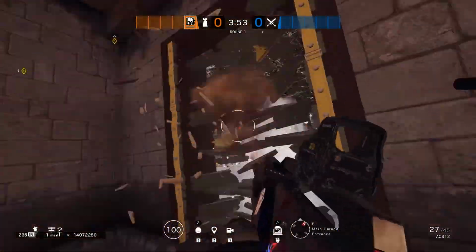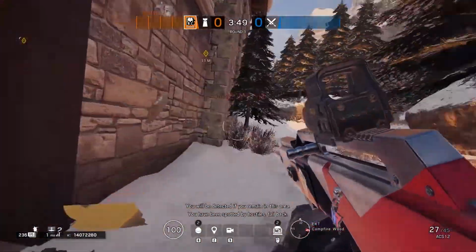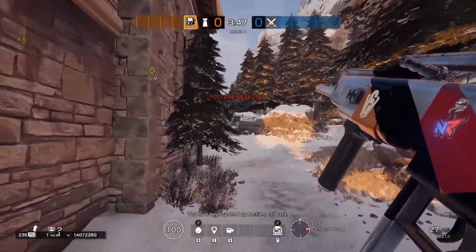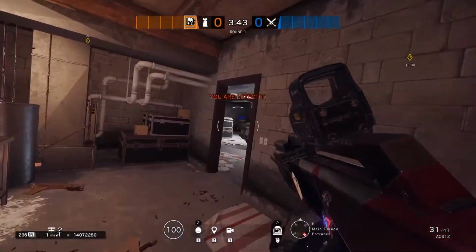This is the... Everyone spawns north. If you remain in this area. You have been spotted by hostiles. Fall back. Except the Amaru actually was going to spawn west, but everyone else spawns north, 4 attackers.